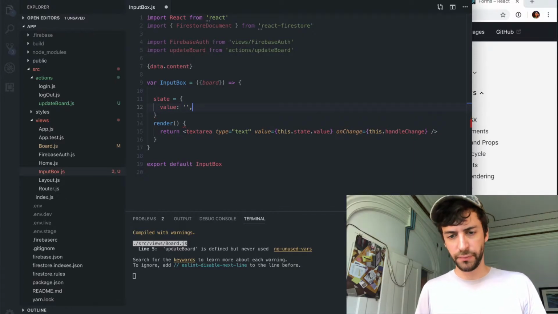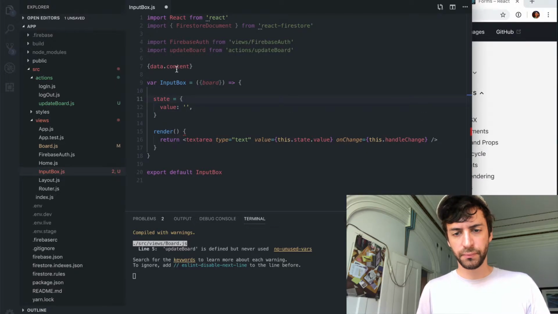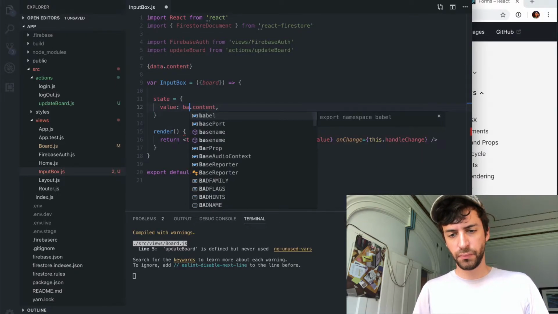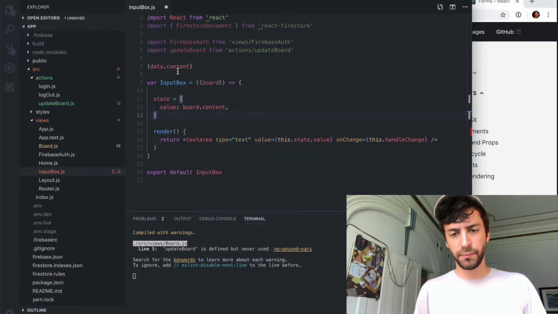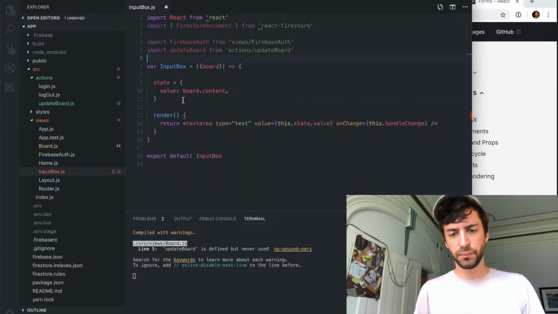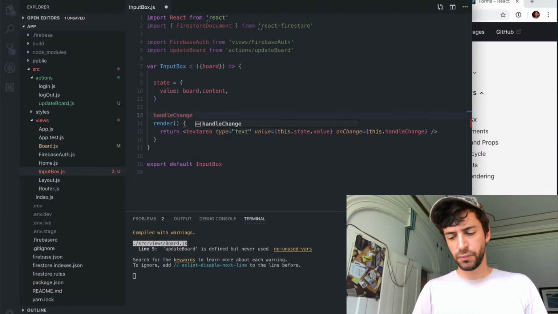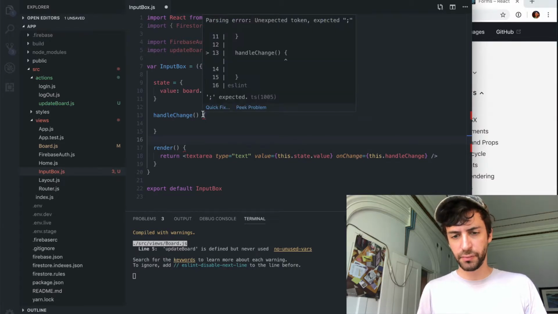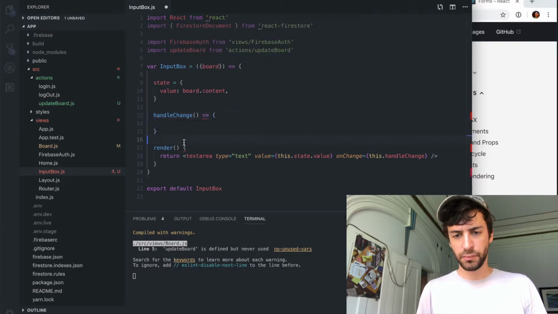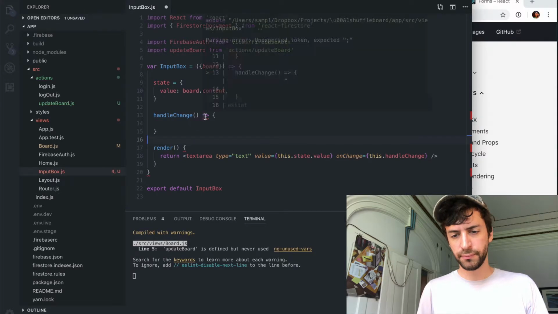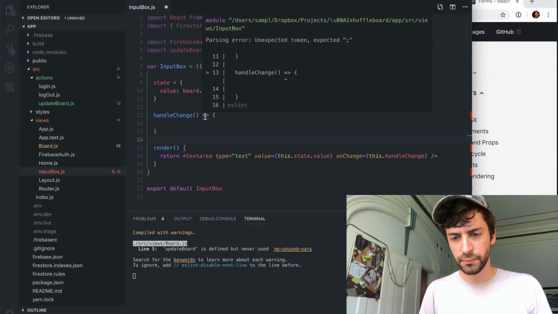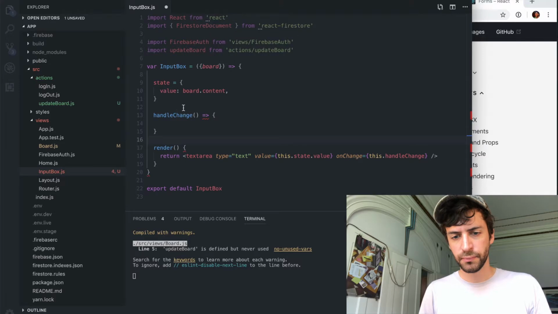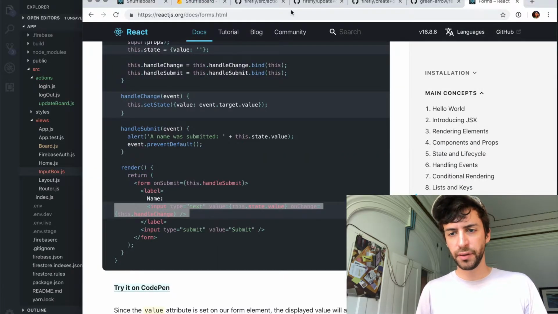Just say nothing for now. No, it should just be this. onChange does handleChange. I think it's just like that. Or maybe it's this. How do you do this?